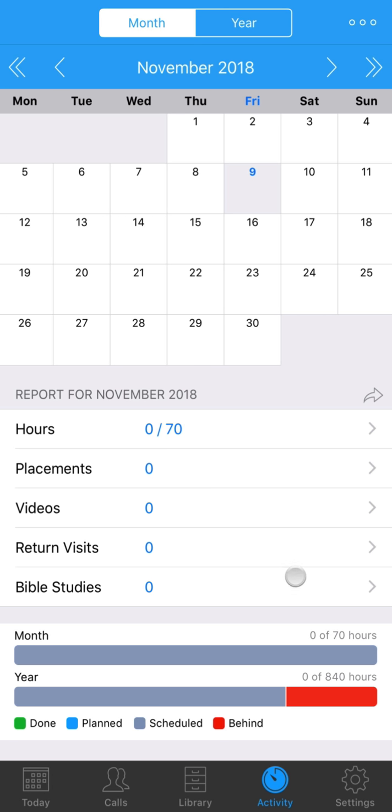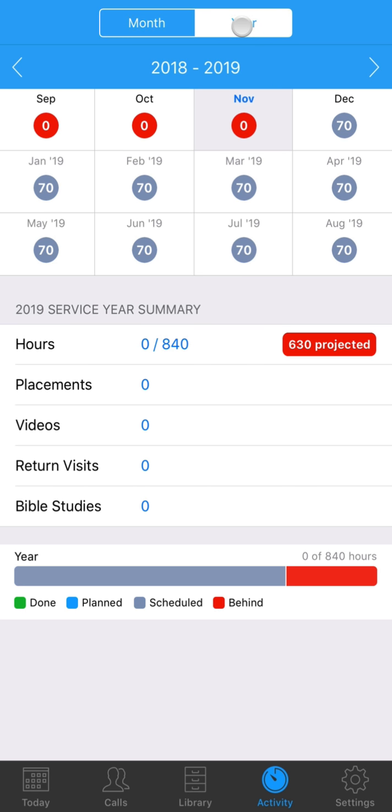So our goal is to get 70 hours for the month, and you can see that it's scheduled it out, but there's a bit of red showing here, minus 210 hours. Let's have a look at the yearly overview. Basically what's happening is we've said at a high level we're going to get 70 hours per month. We haven't recorded any time in ServicePlanner yet for September or October or for November, so working on the assumption we don't get any time for those months, then our projected hours for the service year is 630.